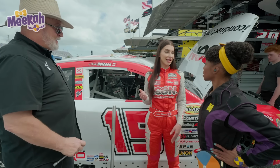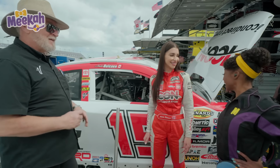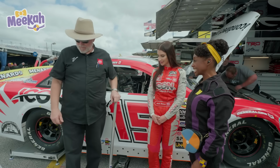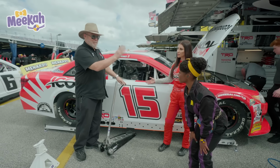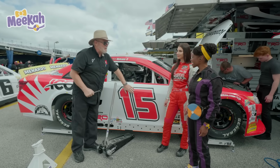I actually get in by jumping through the window. Wow! Yeah. Thank you so much. Can you show me more of your car? Well, certainly. We have numbers to identify as we go around the racetrack. That helps me know when Amber's going by. It helps all the fans and friends to know this is Amber's race car.